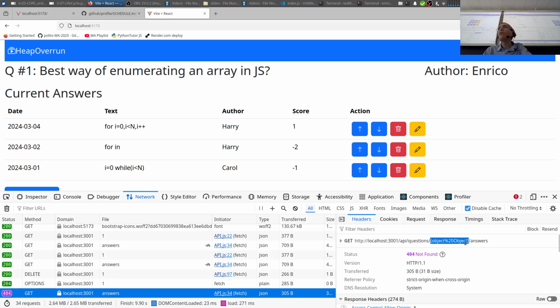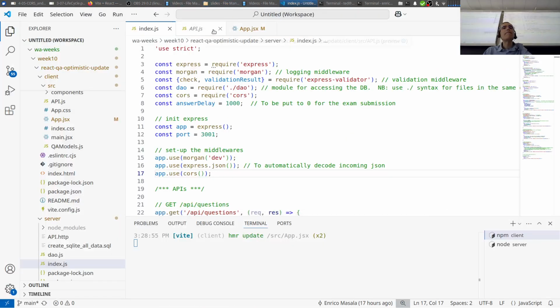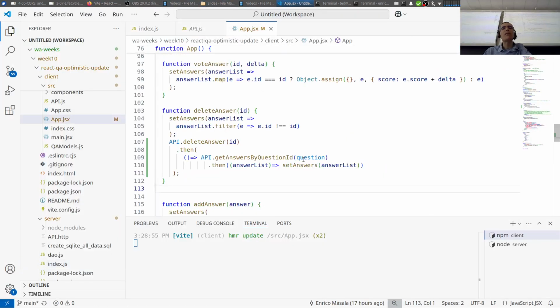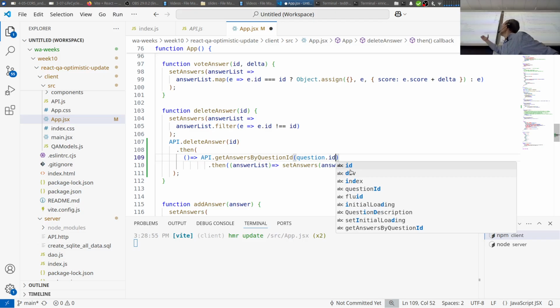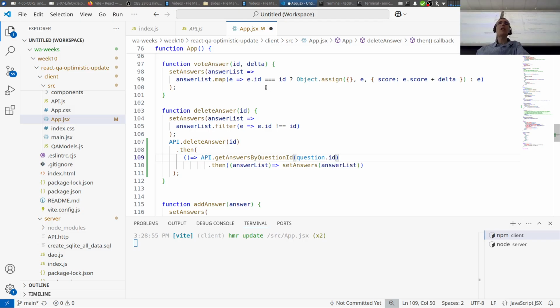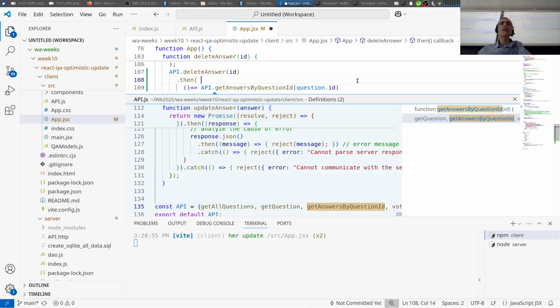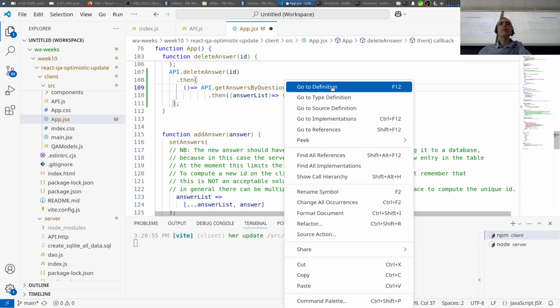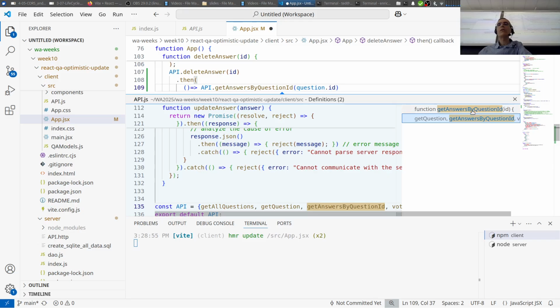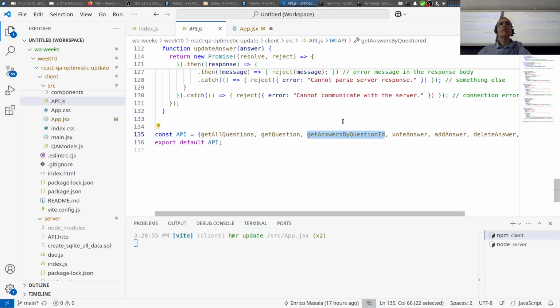So actually, I put the object and not the ID, right? I need to put the ID. So actually, question.id. I cannot put an object here because this is supposed to be a number that then is taken by the function here in API that was already available the other time.